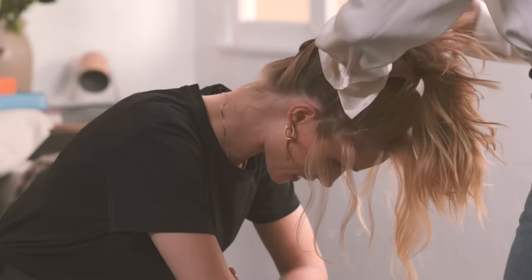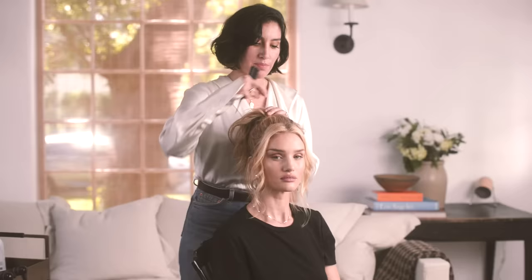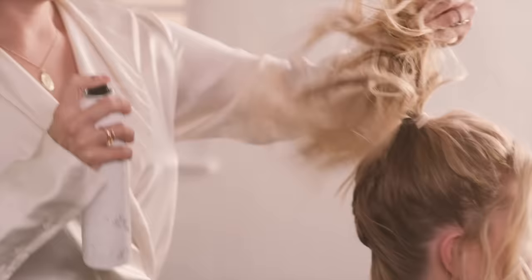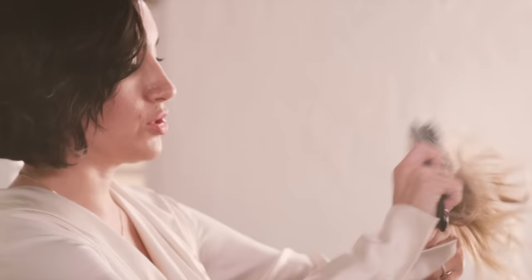All right, so now I wanna make sure we have enough height here. Now that everything's secure, I'm gonna go through. You can also take a rat tail comb and pull at it to get some fun little bumps. That's what I love about this, it has nice volume, but it doesn't feel prommy. All right, so now I'm gonna take the ponytail. If you have fine hair, this is a good time to spray your ponytail. Even if you have a little nub, you can make a lob into something really substantial. I'm gonna take a Mason Pearson brush. You can take a round brush, a boar bristle brush, any brush you have. Hold the ponytail and brush down to get as much volume as possible. You're not teasing it at the root, you're just brushing down.